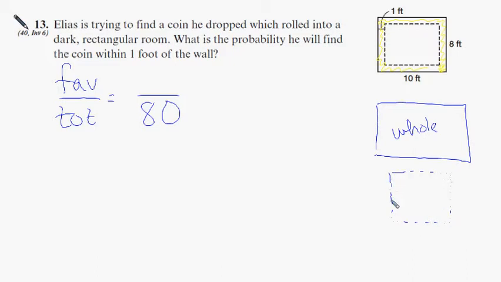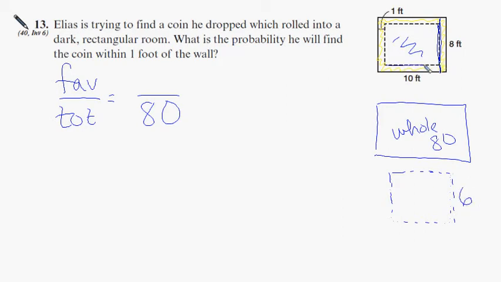Okay, do you see this? This is going to represent our smaller one. Well, we know our whole thing is 80, right? But what are the dimensions of this smaller area, this area right in the middle here? Well, if you subtract a foot here and a foot here, that means that this length from here to here would have to be 6. So there's where we get our 6.